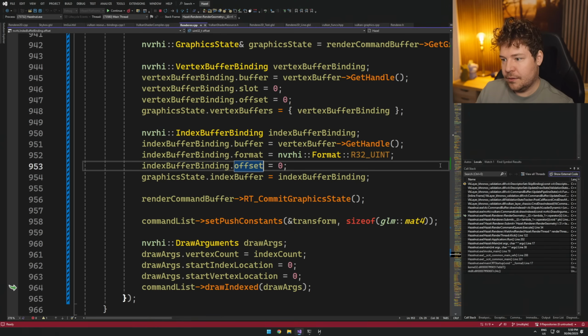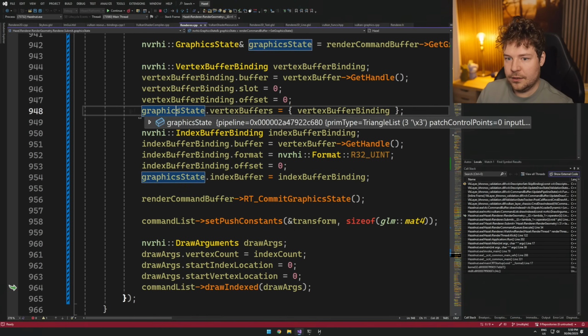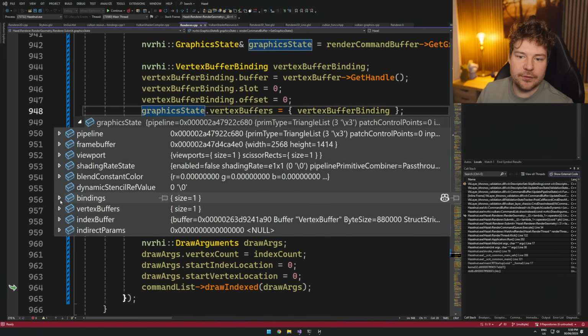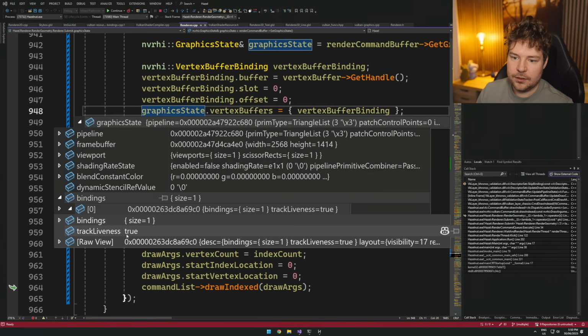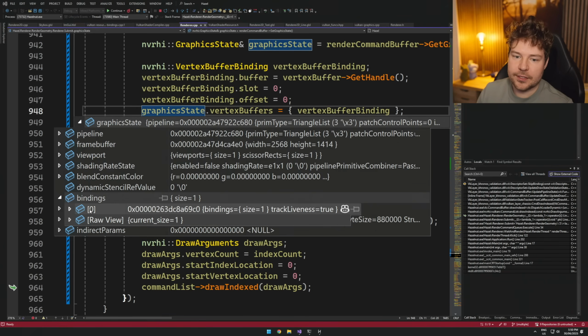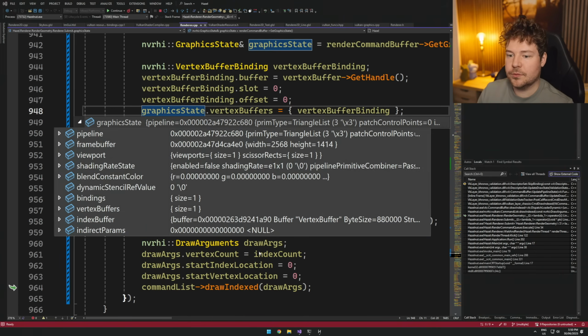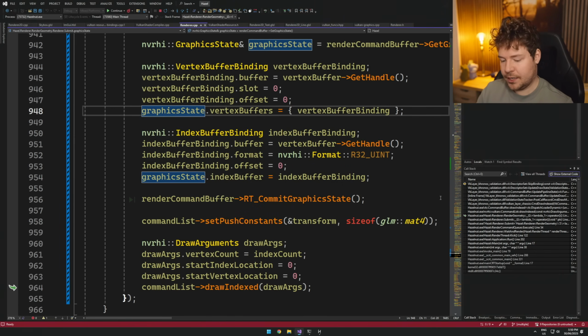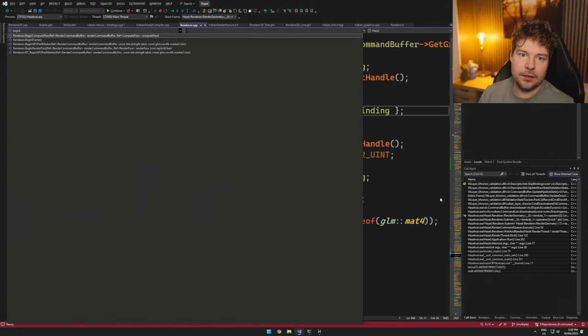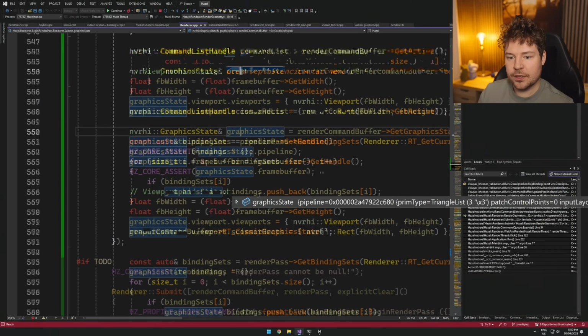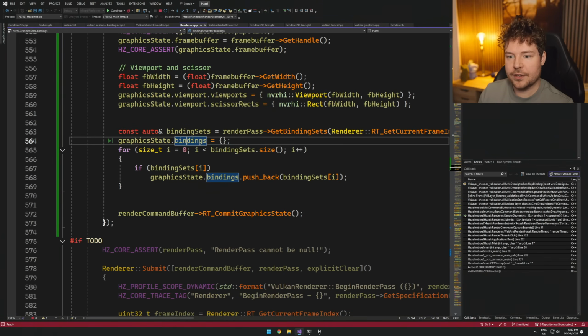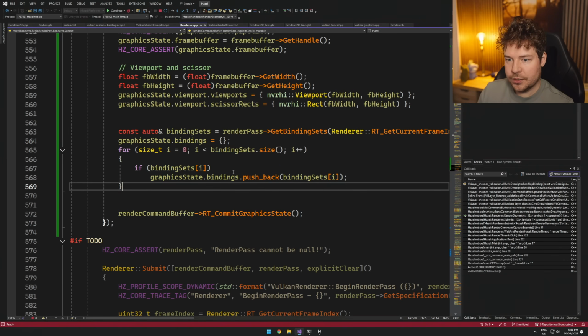Anyway, maybe we need to set something in binding set. Because I don't know, maybe in these bindings the index corresponds to the set as well. So we have one binding in 0, maybe it thinks, and so it's trying to get to 1, but there is no 1, and that's what's making it crash. Maybe. So if we go to begin render pass, maybe one thing we can do is look at the graphics state bindings, and then just push back this, which this immediately is not going to be, yeah.